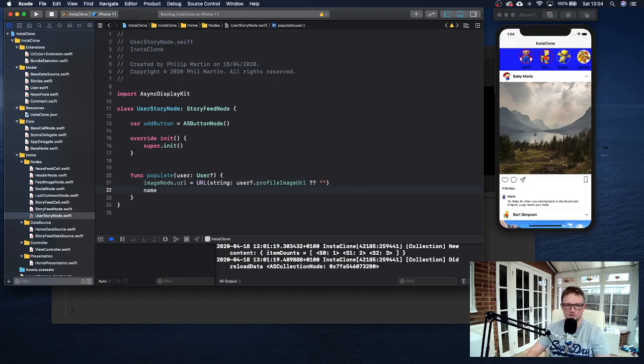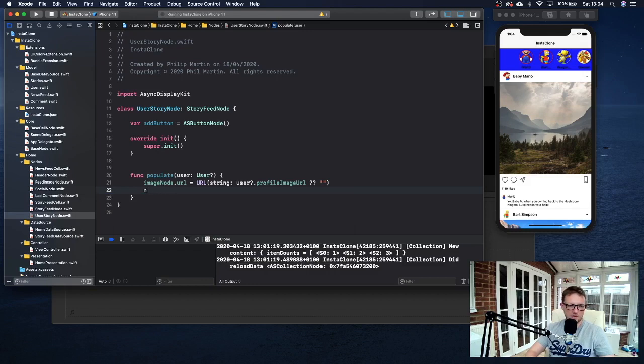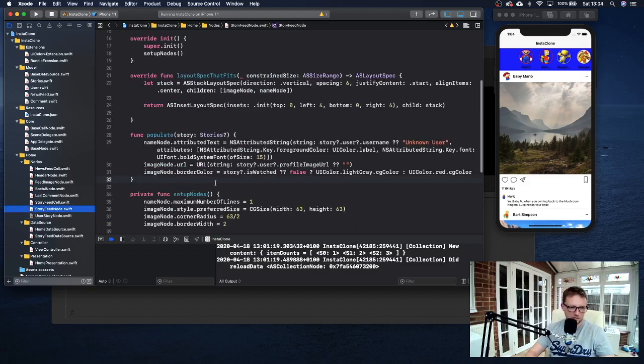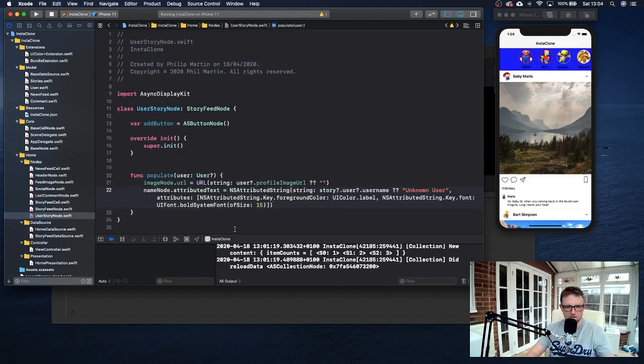Our name node is going to be attributed. In actual fact, we'll just copy and paste that from here. Copy and paste that there.